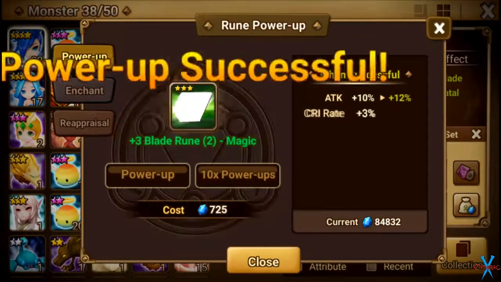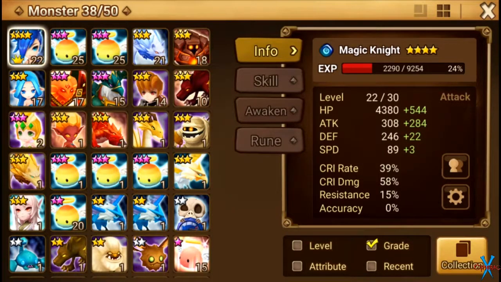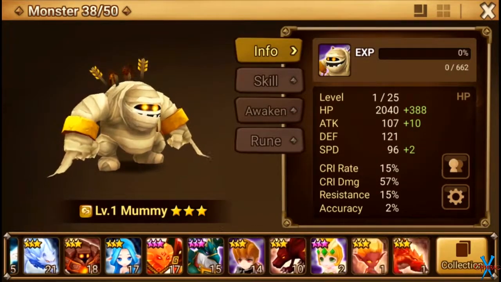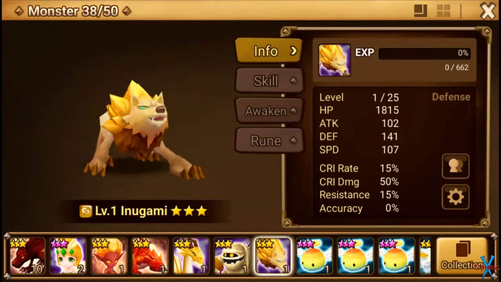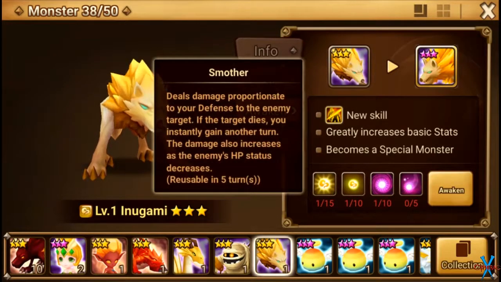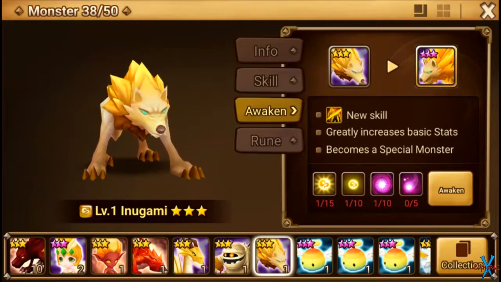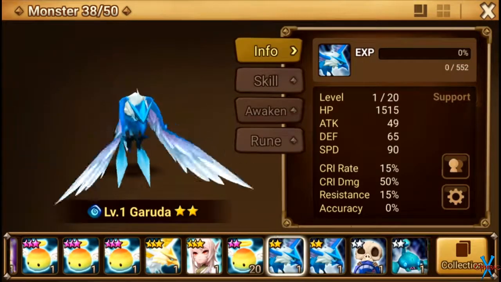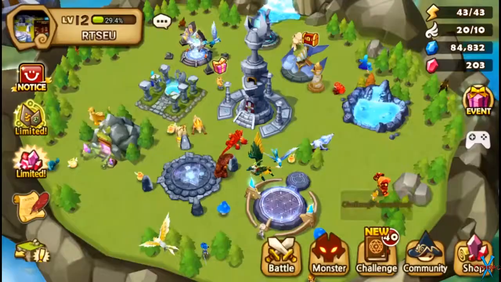But I've made some progress. I've run a couple scenarios off camera. But you see, we got Magic Knight, a couple of new additions. I believe would be the Wind Mummy. Yes. I only got a couple spare runes on him. And then we got the Wind Inugami, who's actually pretty good because he can strip skills off of enemies, and then if an enemy dies to this skill, then he gets another attack. And the damage increases as the enemy's HP decreases. We got a couple of water Garudas that we can feed. I got a Wind Yeti to feed. And I got some other monsters.